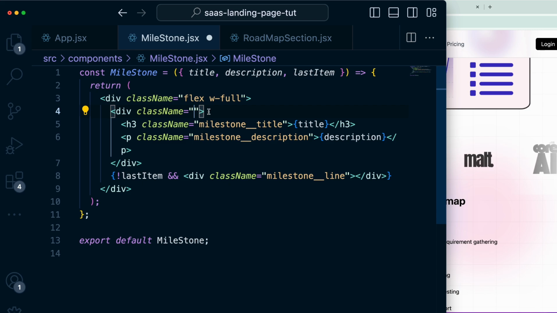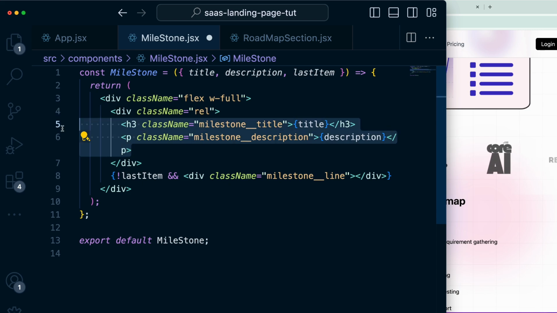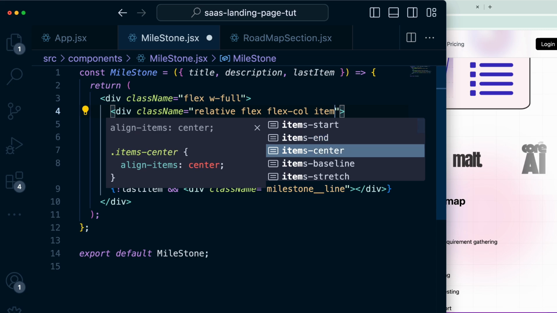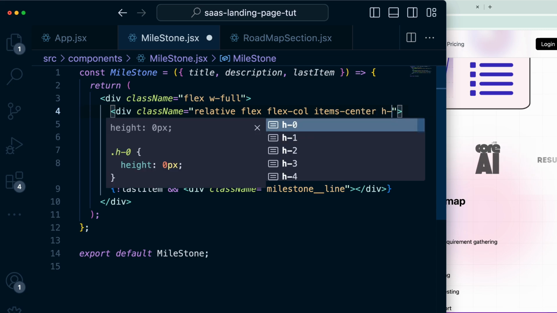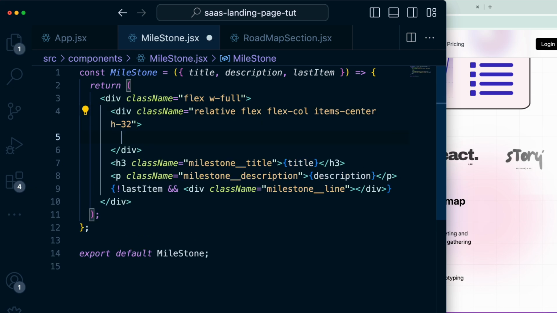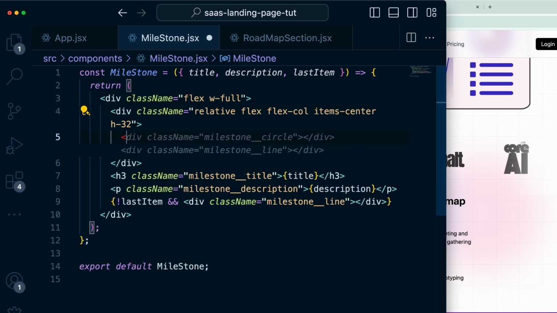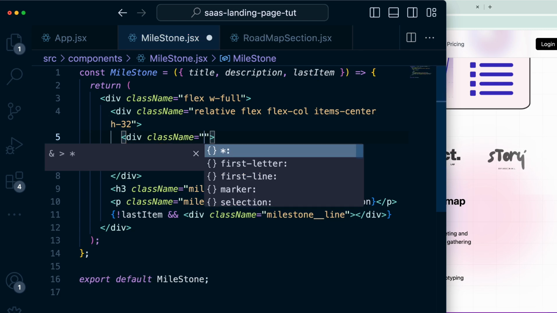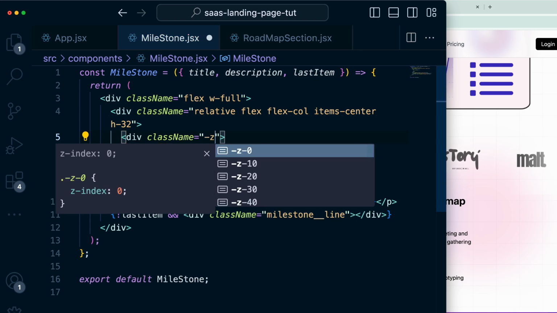So this would be here. And we are going to have a component. I'm gonna move this outside of it. We're gonna create separately for this, but this one would be relative flex display direction column, and items would be center. Also height, let's set a fixed height to 32. So what we have here is a circle next. And it would be a basically empty div. It would just have like a background color.